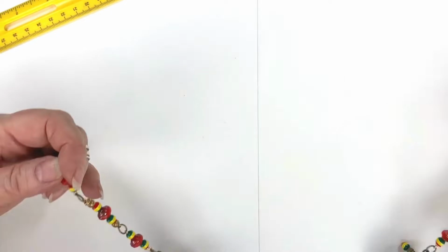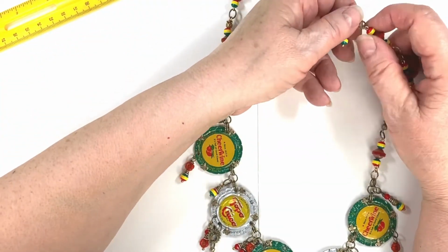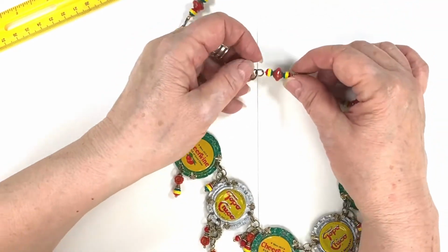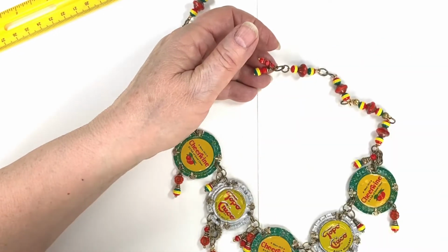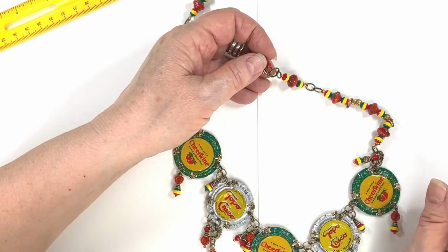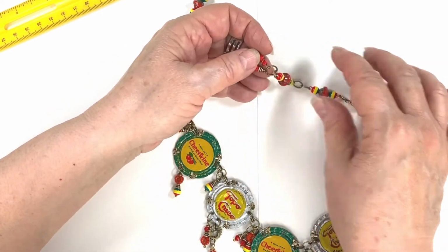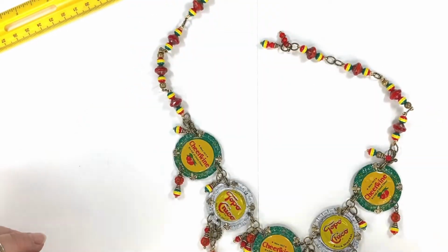We've done that so many times together, where you just put a few more beads or a few more jump rings on here, and then they can connect it wherever they want to and make it a little bit longer. Normally when I make a necklace, I always include an extender. I didn't do it on this one because I was kind of short on time, being honest. But when I get back upstairs, I'll probably put one on, because this is a good thing to do. You give people options.